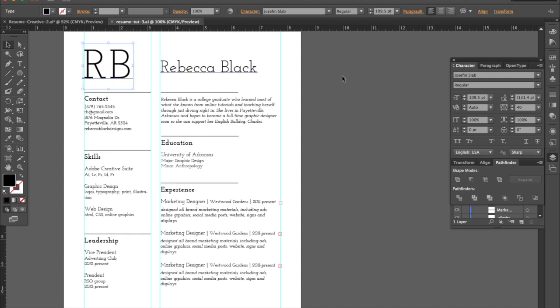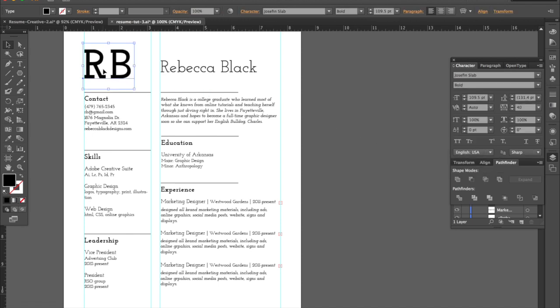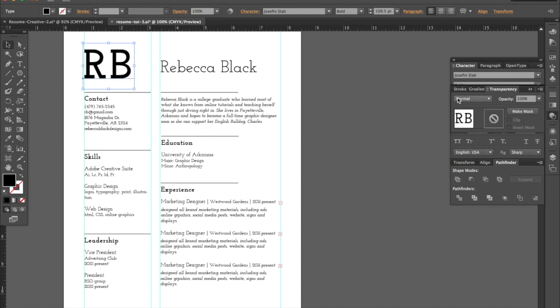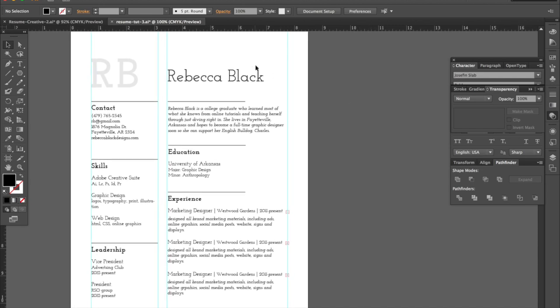So I'm gonna make this a little bit bolder. And I actually kind of want to make this look a little bit like a watermark instead of just this bold RB over here. So I'm going to come over to my tools on the right hand side, and there's one called transparency. It's two little circles connected, and there's a drop down that is opacity. You can bring that down to whatever percentage you want. I'm just going to go to 10% to kind of make it look like a very subtle watermark.